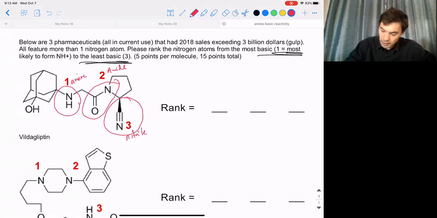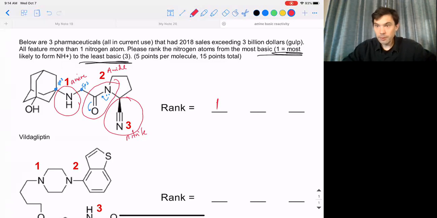The way I know that it's a true amine is there's an sp3 carbon atom over here and an sp3 carbon atom on the other side as well. That indicates to me that that nitrogen is truly in control of its full lone pair. It's not delocalized into any other functional group. So for instance here, that nitrogen lone pair is partially delocalized into the carbonyl oxygen. Our alkyl amines are definitely the most basic, so number 1 is going to be the most basic of these groups.